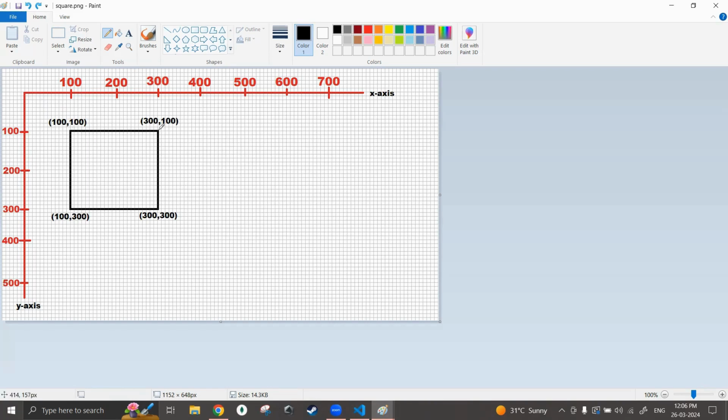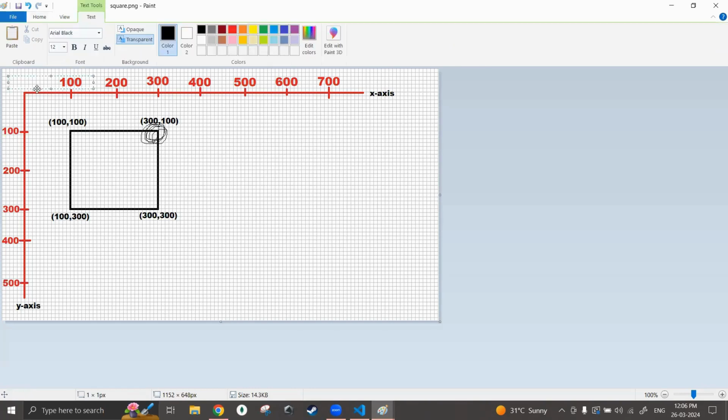This one is 300 comma 100 because the position of this corner is 300 units from the x-axis and 100 points on the y-axis. So let us assume that this point is 0 comma 0, right?